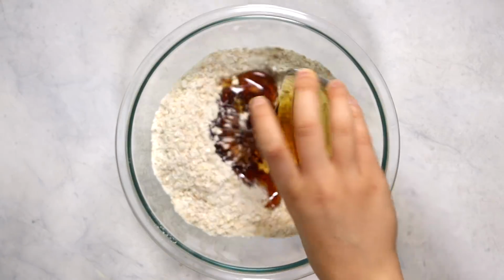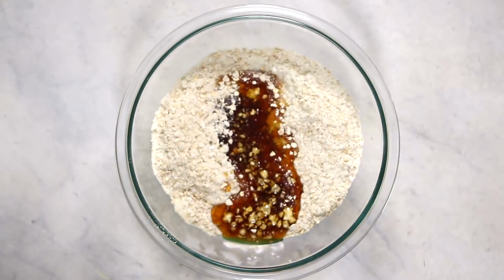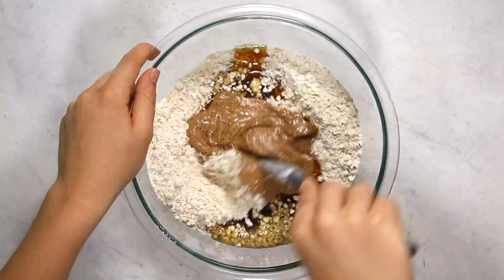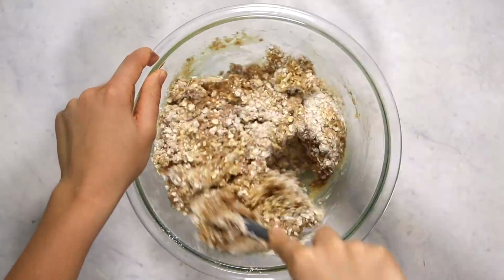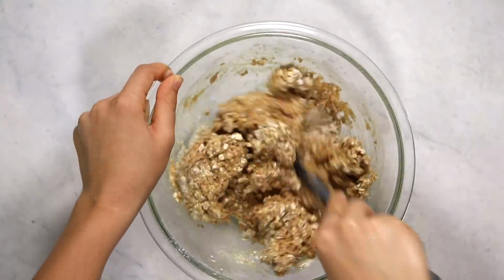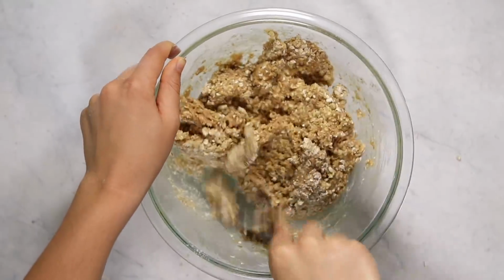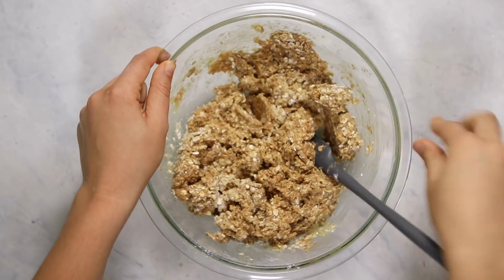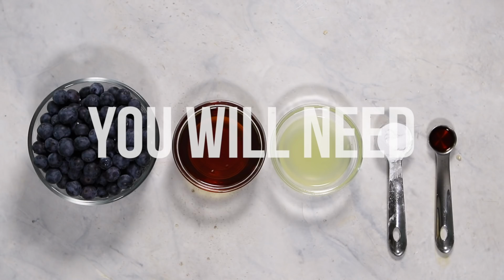Then we're going to add in our wet ingredients, which is some maple syrup and some almond butter. You could also use another nut butter of choice. Just make sure you use a natural nut butter. You want it to be nice and runny, and the only ingredient should really be nuts and salt. So as you can see, once you mix everything together, the dough will be pretty thick, but we're going to set that aside for a second while we work on our blueberry filling.